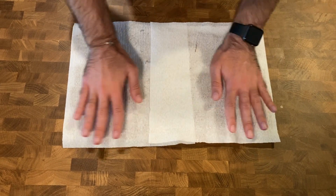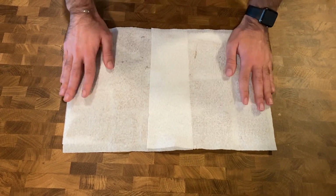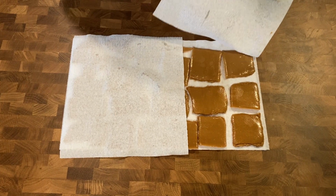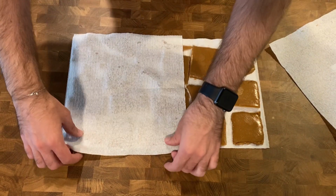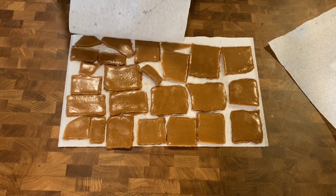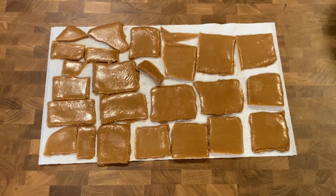All right, now I'm going to pat down my toffee pieces and just get any of that excess butter off the top. I'm going to slowly peel this off because the paper is sticking to the toffee and I don't want to rip any up or break any. So now that that's done, it's this glorious toffee.